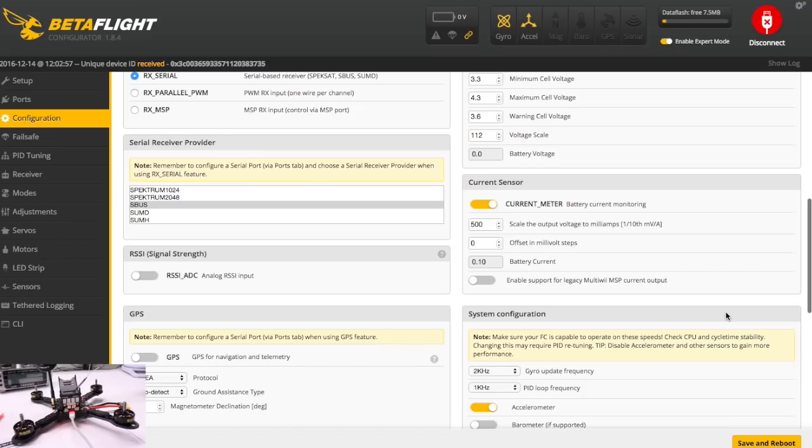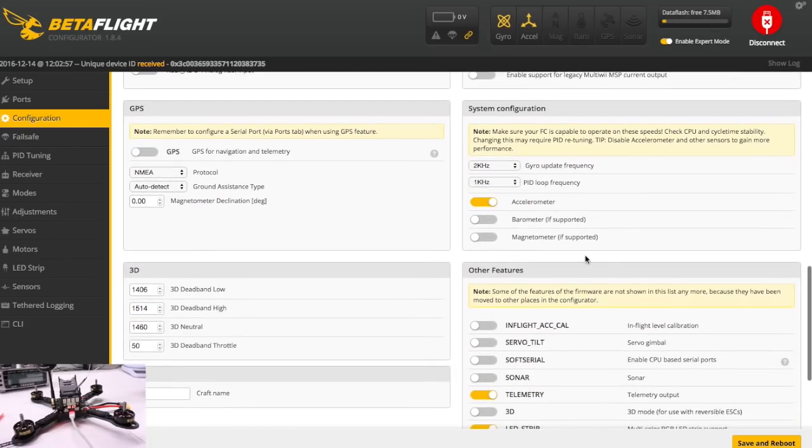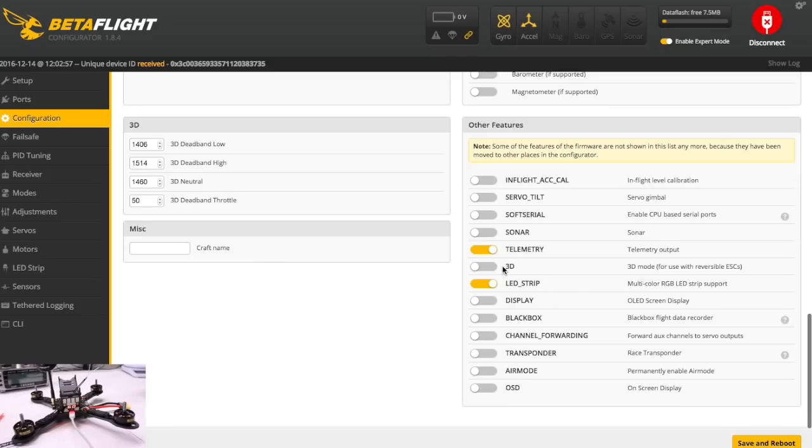S-Bus X4R receiver. I have my current sensor set on, so it does battery monitoring on there. We have accelerometer on, and telemetry is on for our OSD. We have telemetry output, very important. And your LED strip is also activated here for your multicolor LED setup.